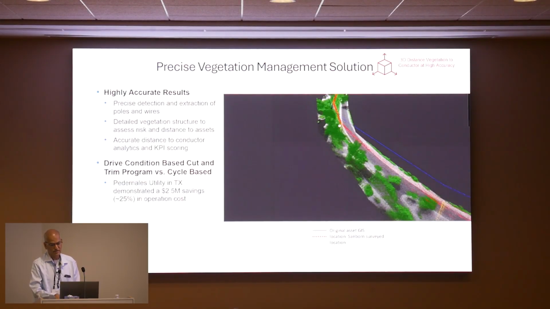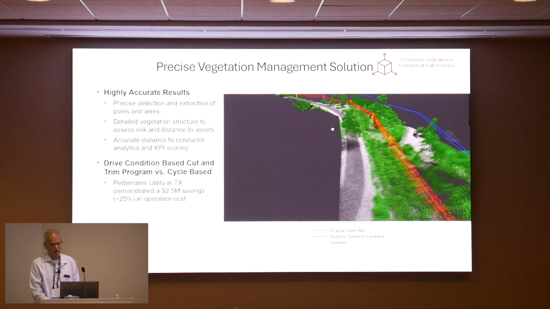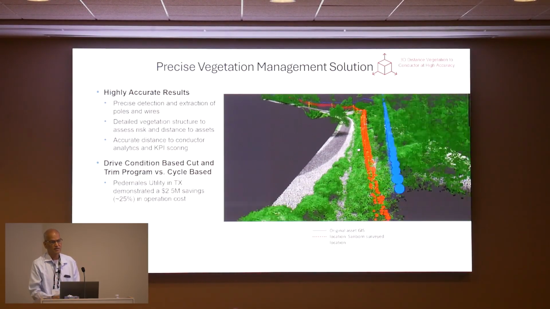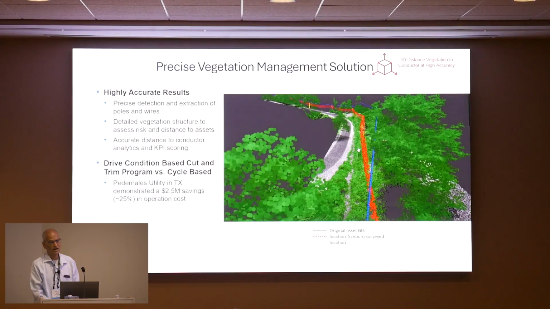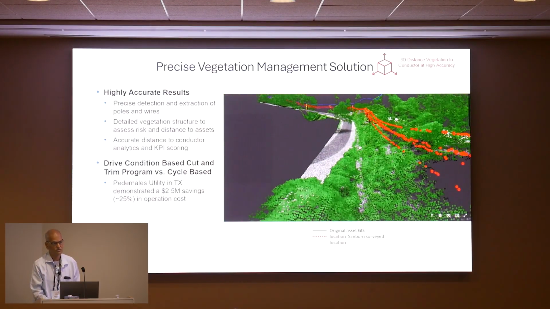But what happens is that you can see the density as well as the clarity of identifying the encroachment within the right-of-way. In the case of transmission lines, the width will be more, whereas in the case of distribution lines, the width will be less.